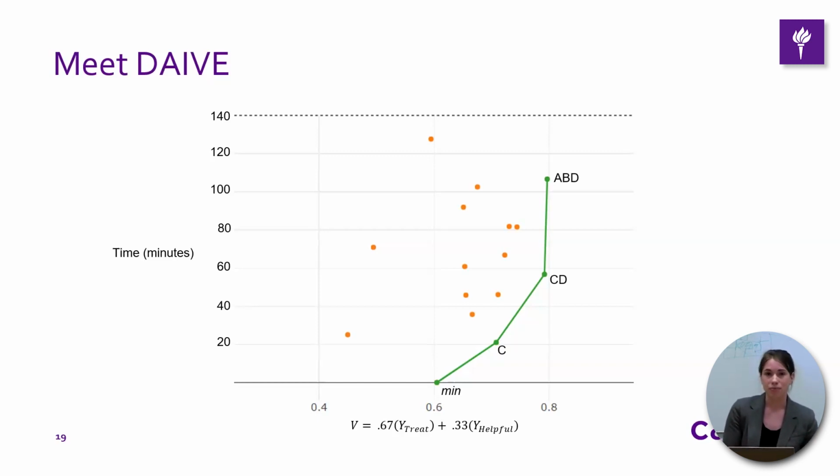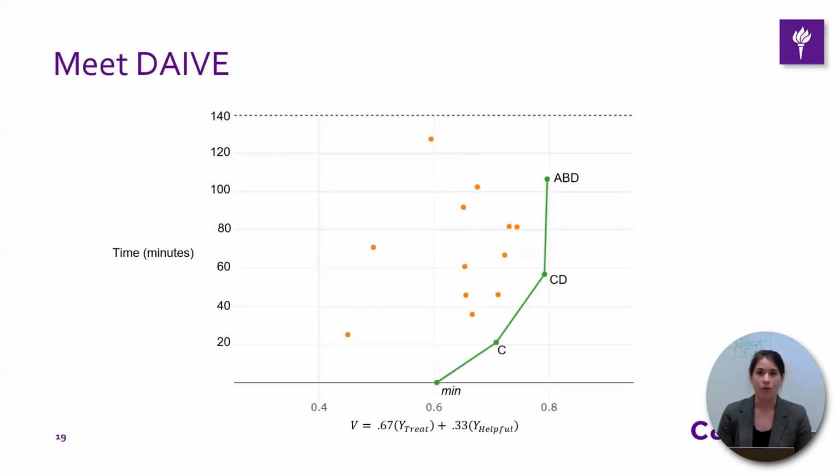Now, I want to emphasize here that I've seamlessly transitioned from thinking in a single outcome sense, treatment seeking as our outcome, to a multiple outcome sense. The methodology here, DAVE, can readily accommodate one outcome or multiple outcomes. In this case, I've chosen two. So we have a treatment seeking outcome, but we also have a helpfulness outcome where participants indicated how helpful they found the chatbot to be. Now the helpfulness outcome was treated as half as important as the treatment seeking outcome, and that's where those weights come from in the little formula there that's communicating how expected value was calculated. So if there are questions about multiple outcomes, we can talk more about that.